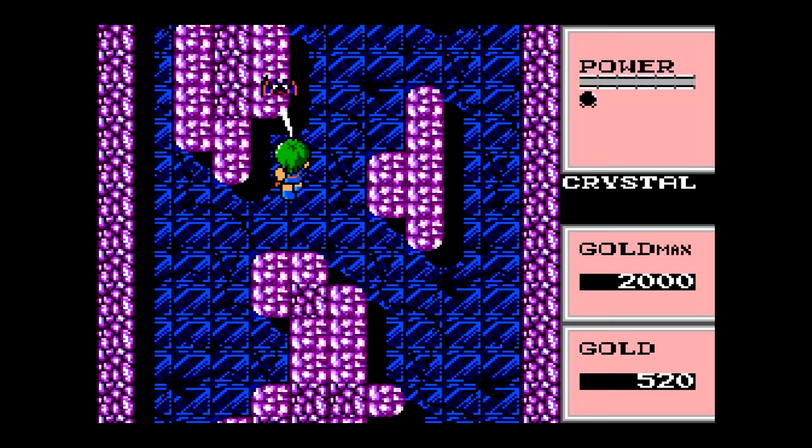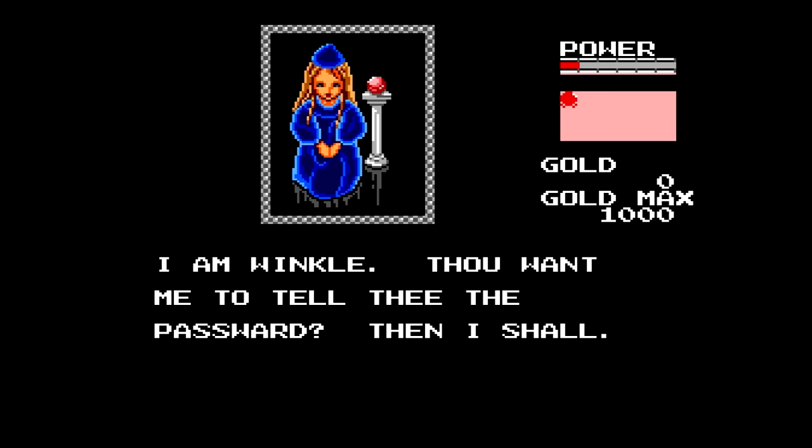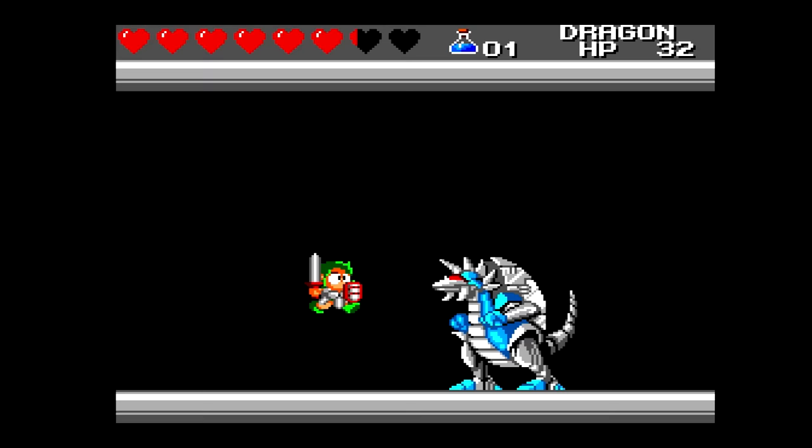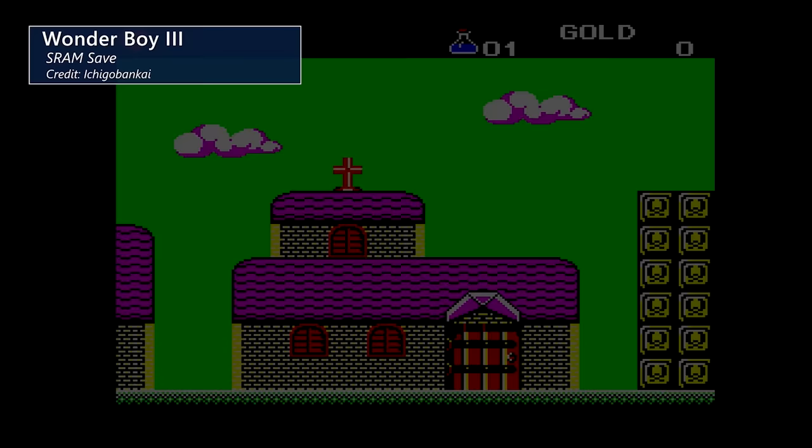Compile's Golvellius has a password-style system consisting of 32 characters you have to input. This save hack automatically generates a save every time you visit Winkle, who is placed around the map in various caves. Finally, for the Wonder Boy 3 fans out there, the Master System version has a SRAM hack that allows you to continue from the last time you stopped in to see the eyepatch pig.